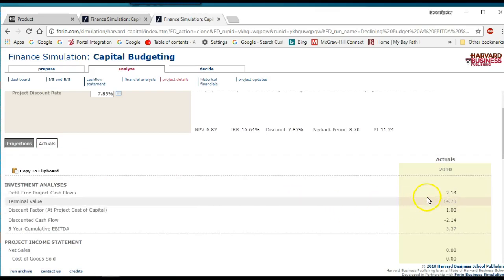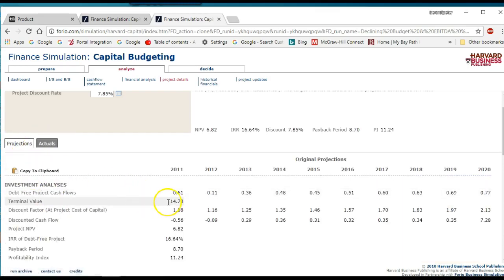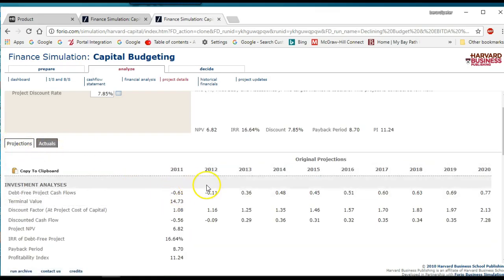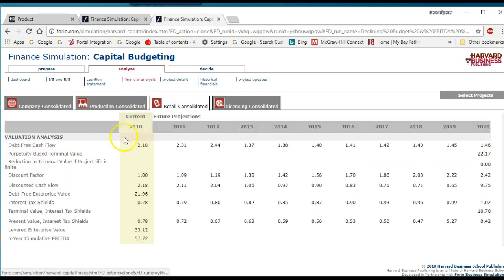So in 2010, my debt free cash flow was 2.14. And you can see how the impact is over the projected period of time.